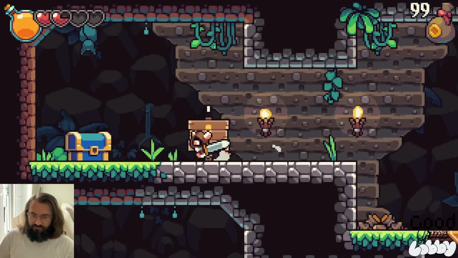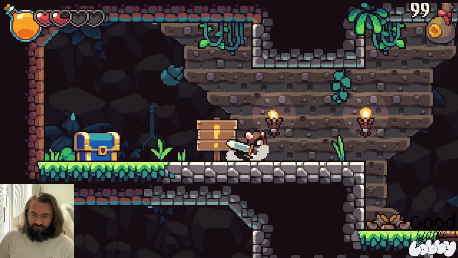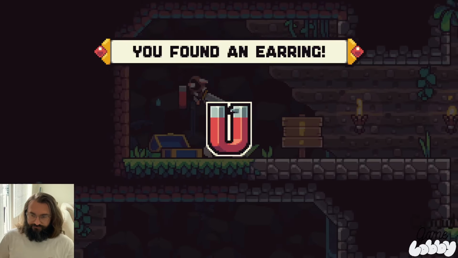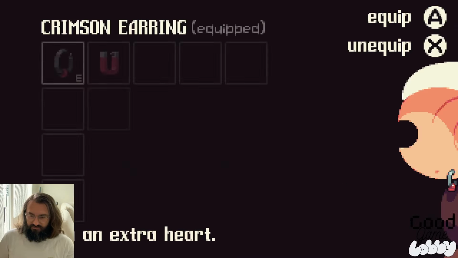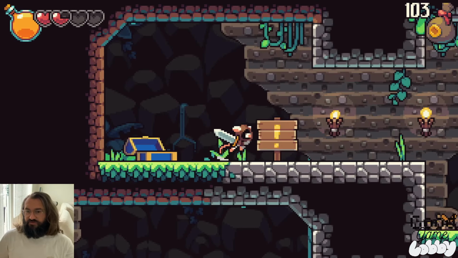Oh, nice, okay. Oh, I'm guessing it's another ring. You found an earring. Magnetic earring added to your collection. Let's check it out. Can I have more than one equipped? Oh, fantastic. Money comes to you. Yes!